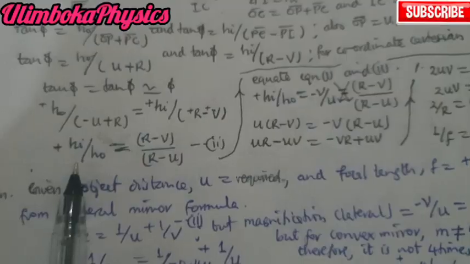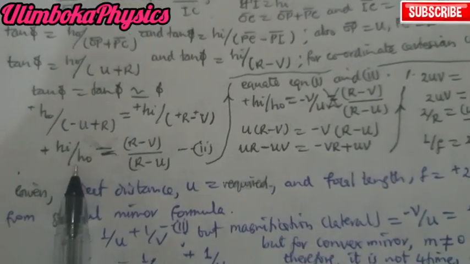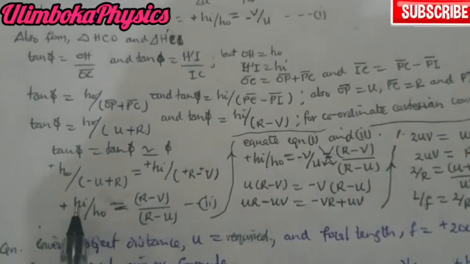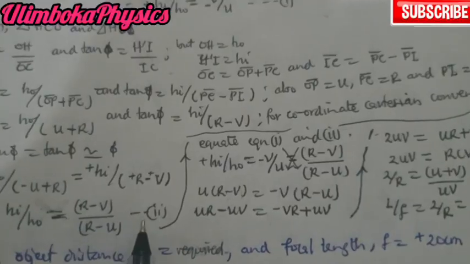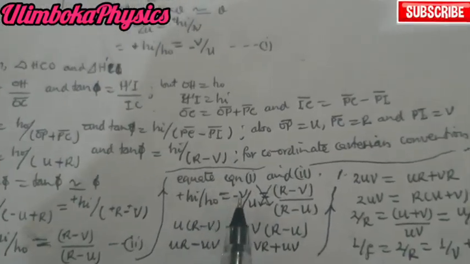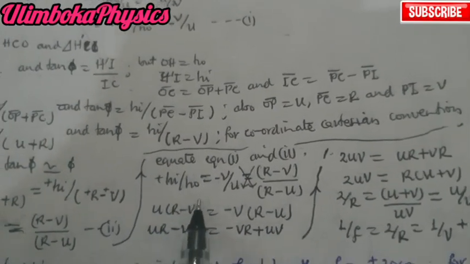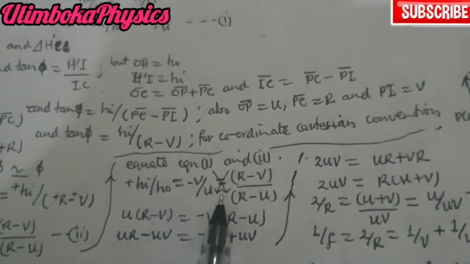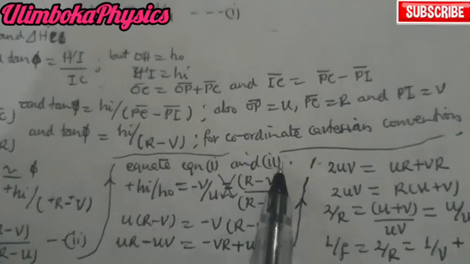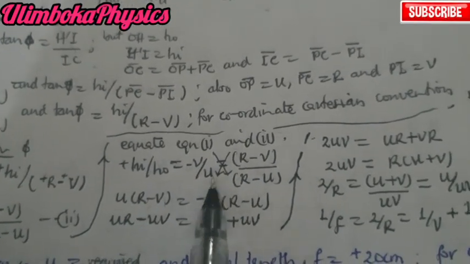You are supposed now to divide with this in order to get the relationship of magnification, so as we compare with equation number 1 here, after rearranging this in such a way that we have magnification, we get equation 2. Now we equate these two equations in such a way that the object and image heights stand for magnification, and the image and object positions also stand for magnification, and we compare with the right side. After comparing this, we cross multiply.